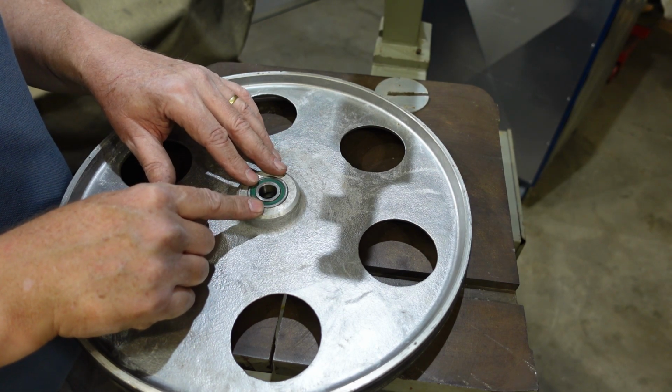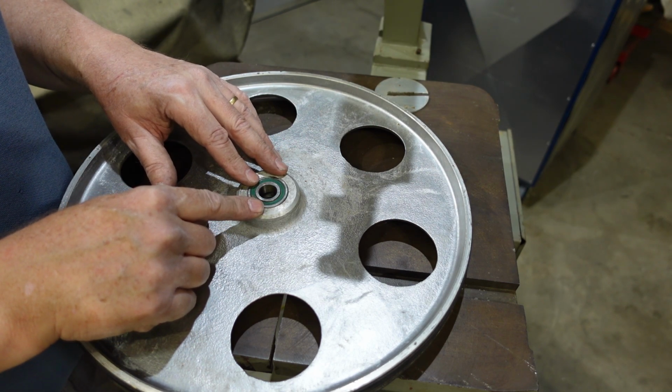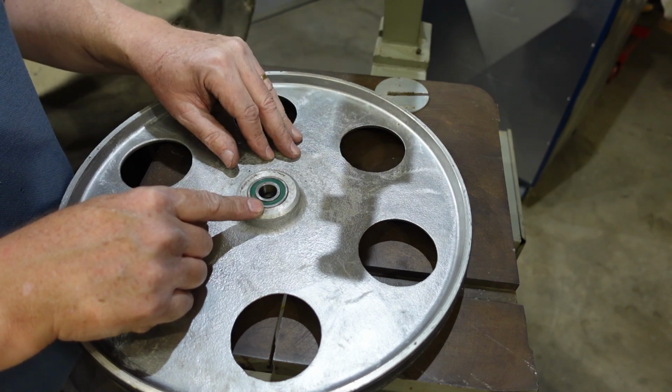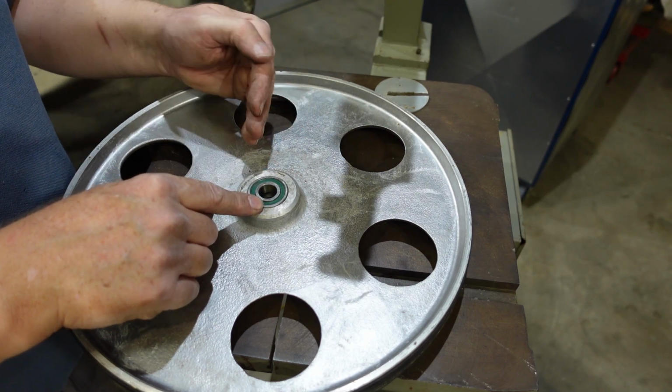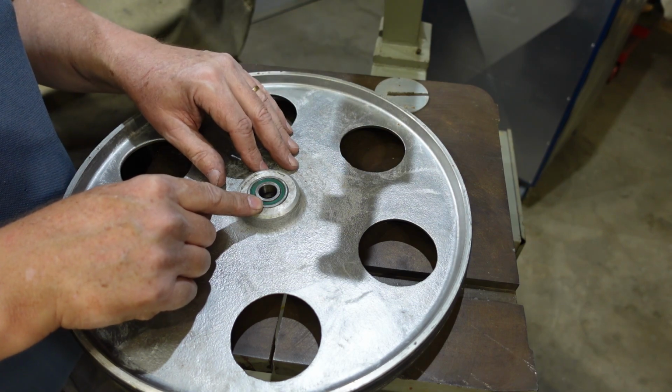There are other bearings I need to replace. Nothing as critical as this. The main bearings down there for the motor are fine. This one's okay. It's just going to be some of the bearings to bear the blade against.